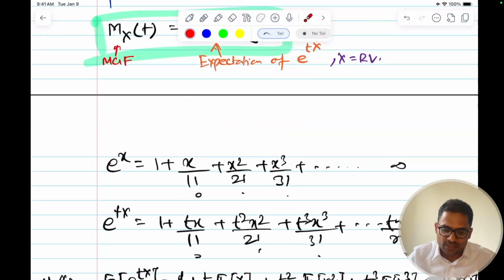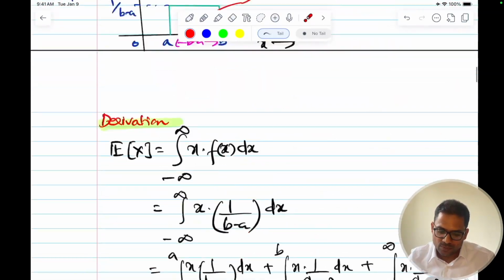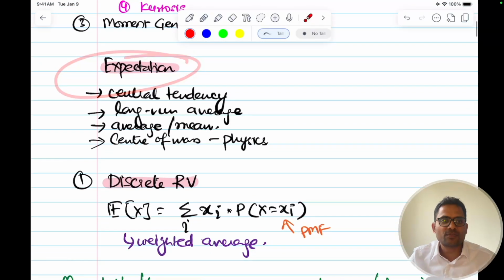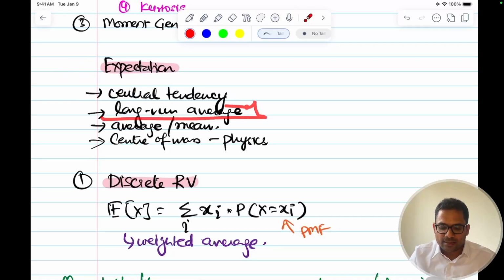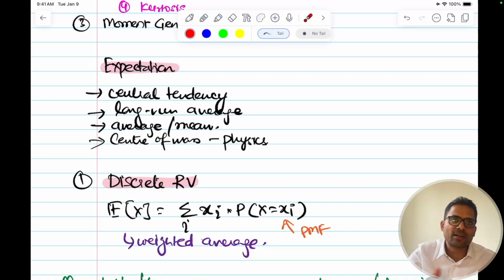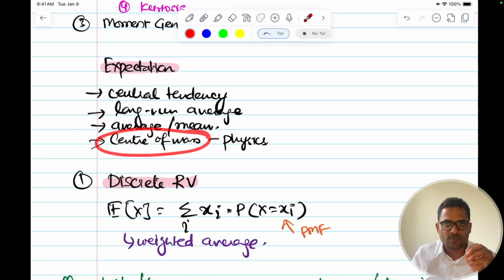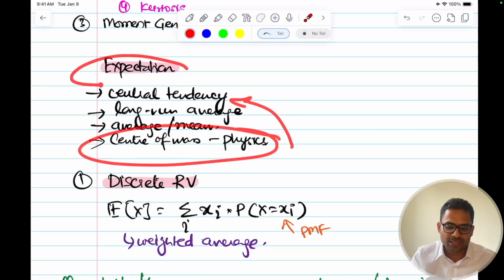That's all. Let's do a quick summary of this video. What all things did we do? The first thing that we studied was expectation. Expectation is the measure of central tendency or a long run average. If we do a random experiment several times, take all the values and take an average, whatever value we get, that's the expected value. It's generally the average or mean, and in terms of physics, that's equivalent to the center of mass, where we expect the body's center of mass to be. That's the central tendency.